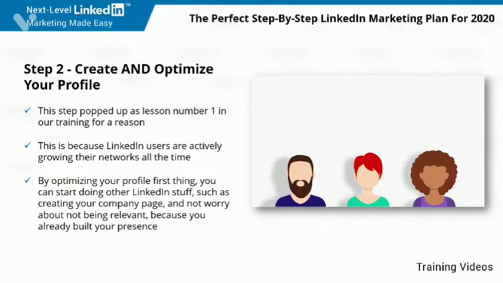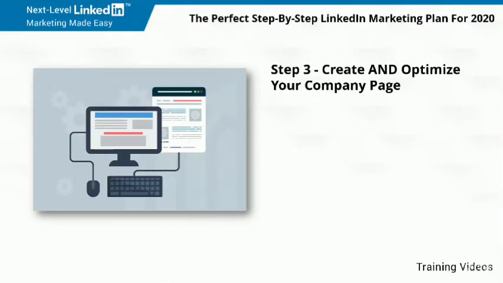By optimizing your profile first thing, you can start doing other LinkedIn stuff, such as creating your company page, and not worry about not being relevant because you already built your presence. Your profile creates the first impression when a potential customer, B2B client, or prospective business partner visits. So, if you have an optimized profile from the start, these prospects will likely send you an invitation to connect the moment they see your profile. If not, they'll think you're just a placeholder account and will likely ignore your profile when they stumble upon it again.